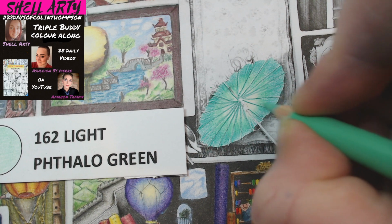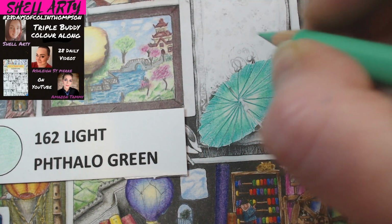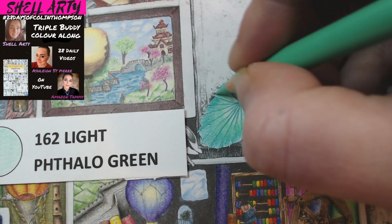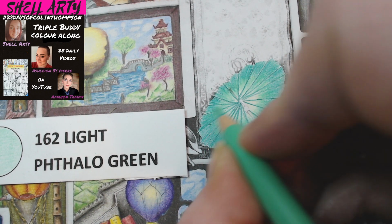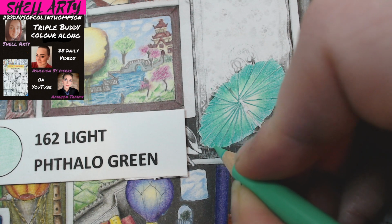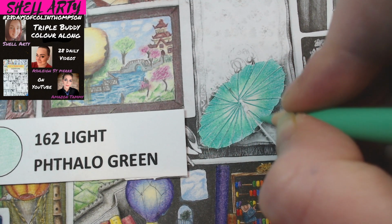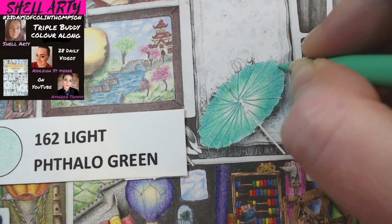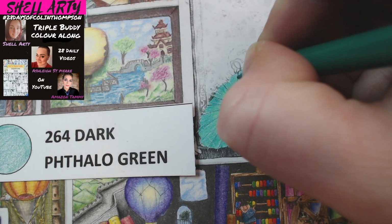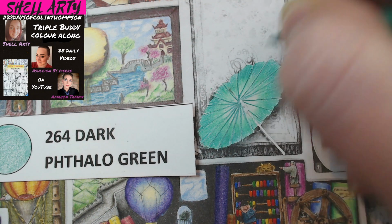Blending it in. There's a slight more greenier tinge to light phthalo than there is phthalo, so it gives it this nice warm green effect, but yet they still blend lovely together because the same tone. Make sure all the edges are done, and then I'm going to come back with dark phthalo green, and I'm going to heighten that back up again, but then on these I'm just going to give them some nice flicks along this top just for more texture.